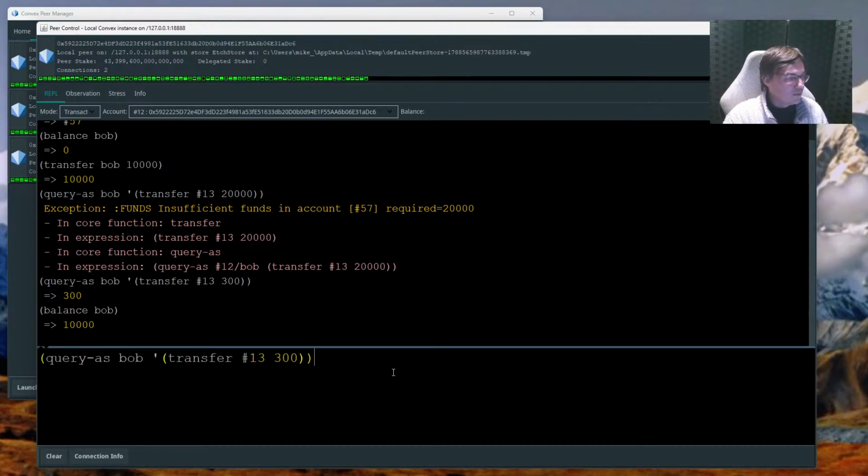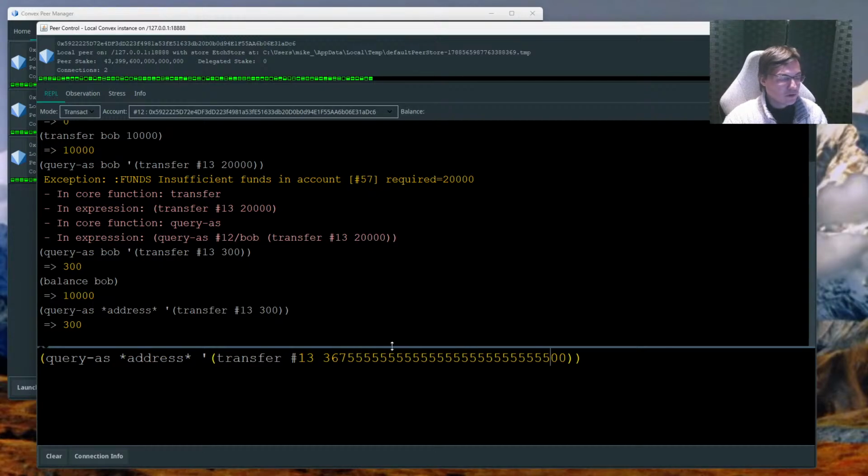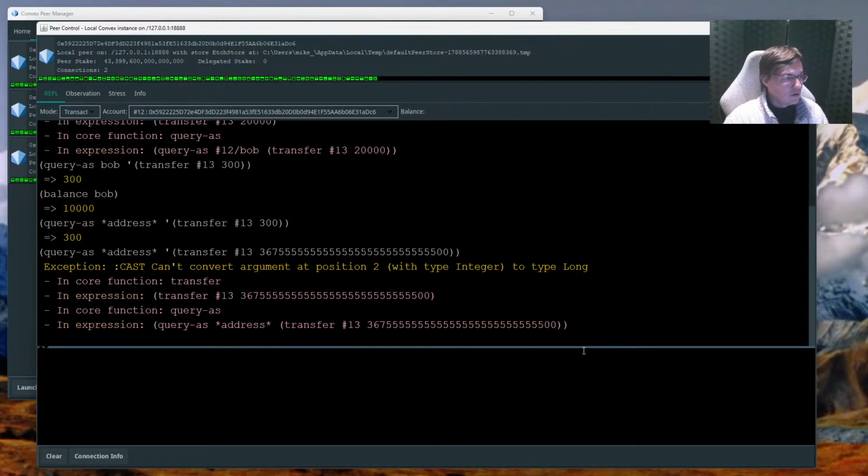I can say, what would happen if my own address would transfer 3,000 if I tried to transfer some ridiculous amount. Oops, that's too big for a transfer.